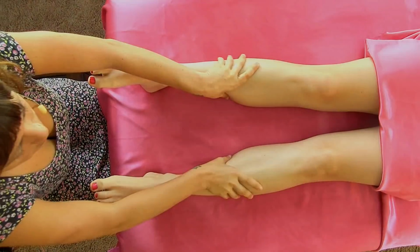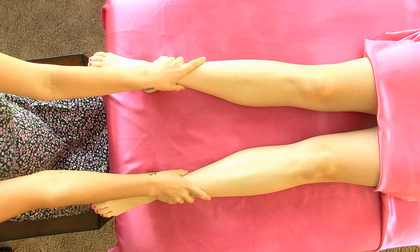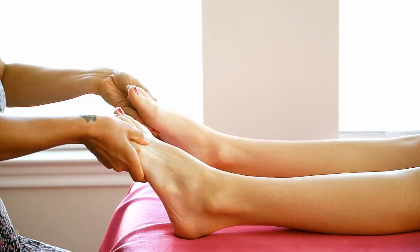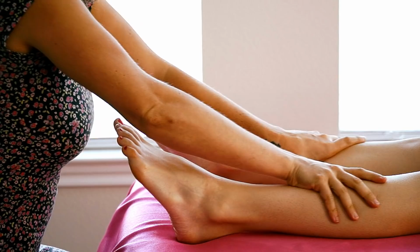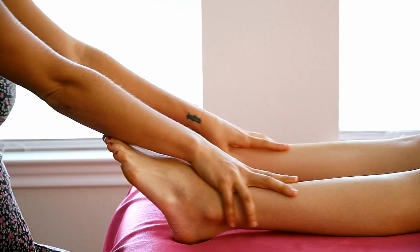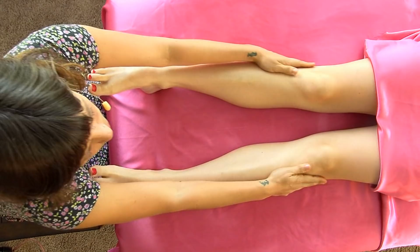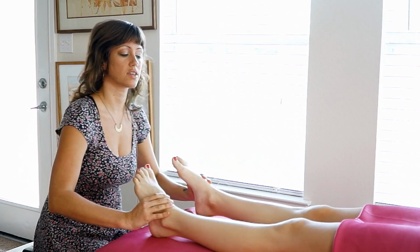So I'm just starting with some smooth, relaxing technique. A nice, slow stroke going from the tops of her feet along the tops of her legs and back down. Slide my hands under the soles of her feet and off her toes. And I start here just to allow her a chance to start to relax. And it also helps to warm up the muscle tissue. And it's a great way to smooth the oil across the skin.